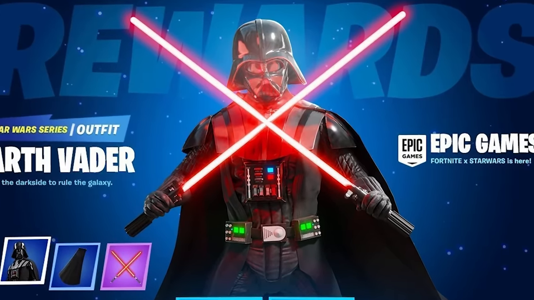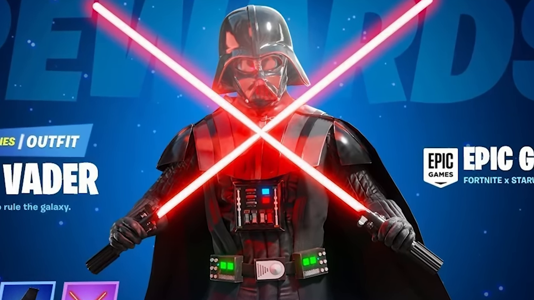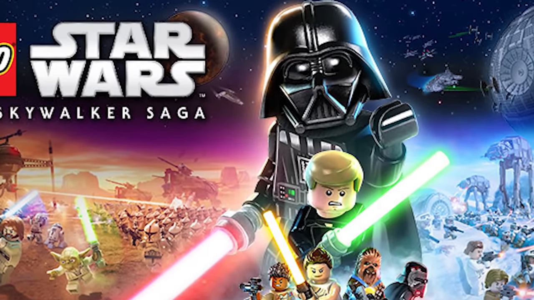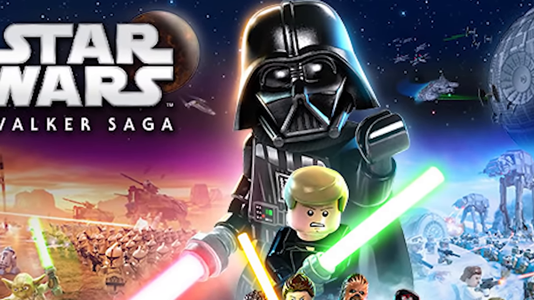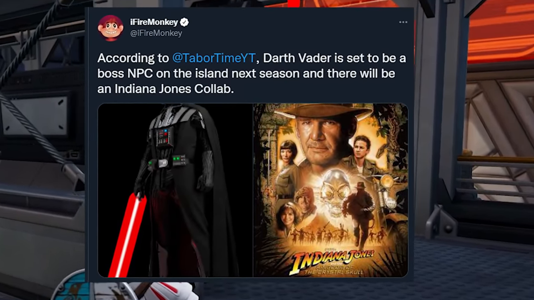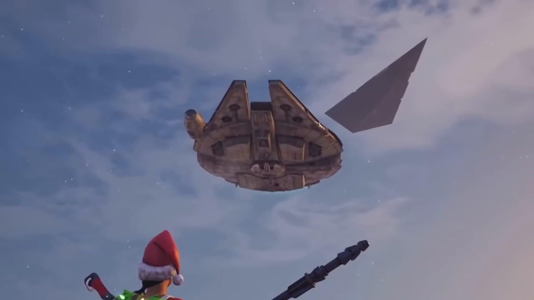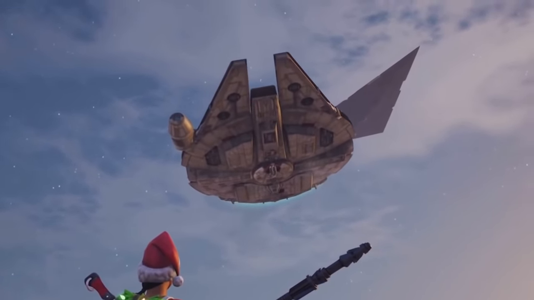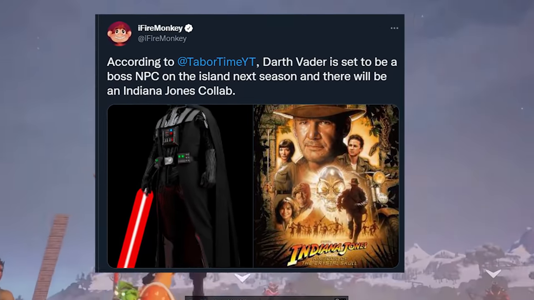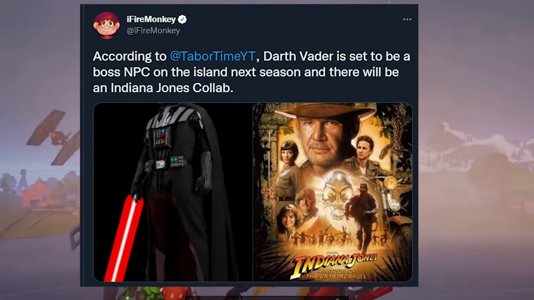Of course, there is some debate online about when Darth Vader is going to be coming to our game. We've just had the video game Lego Star Wars being released, so maybe boss Darth Vader could actually come to our game much sooner. But with these leaks suggesting it's going to be in Season 3, players are now starting to believe that we may be getting a whole themed season of Star Wars. We had a season where a Star Wars collaboration came into our game. We even had an event. But with these leaks in the game's files, it's now suggesting that we may be getting a whole season dedicated to Star Wars. Maybe with Darth Vader being the bad guy.